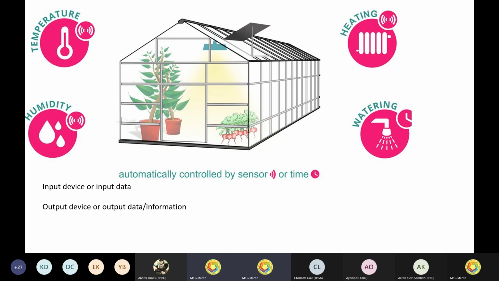Likewise, a computer system won't produce the heat for a greenhouse. Now, ironically, computer systems do produce heat, and a lot of technology goes into reducing the heat that a computer system generates, but that's not the heat for the greenhouse. That will be actual heaters controlled by a signal that is output that will either turn the heating element up or down, on or off. So again, in computer science, what you have to recognize is the difference between the effect and the devices that you need, and what actually is the input signal or data, what is the output signal or data.